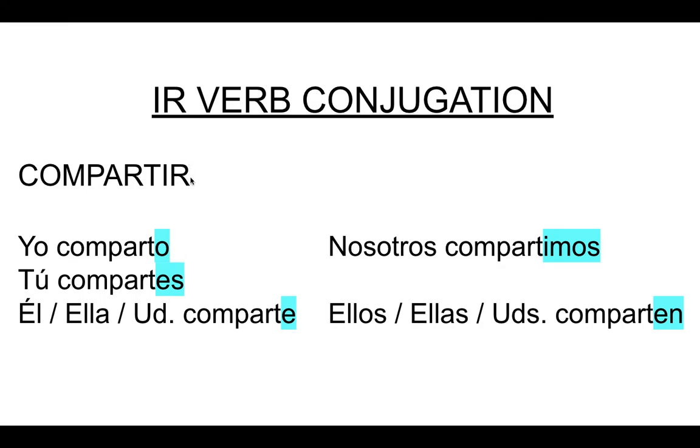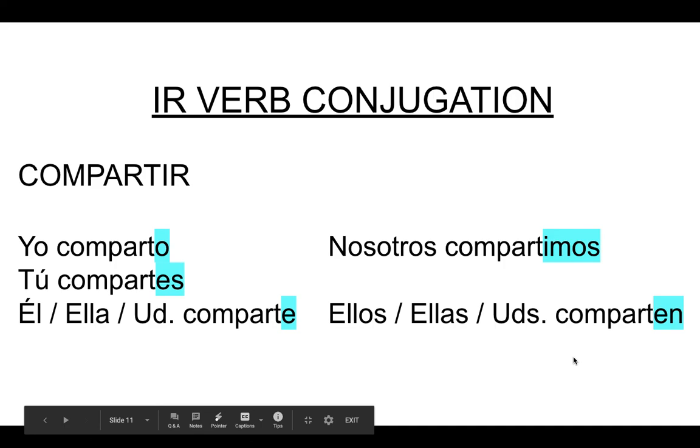Okay, example, compartir is to share. Okay, if we drop the IR and add O, es, e, imos, en, then we have subjects. Yo comparto, I share. Tú compartes, you share. Él, ella, usted comparte, he, she, or you share. Nosotros compartimos, we share. Ellos, ellas, ustedes comparten, they share, or you all share.